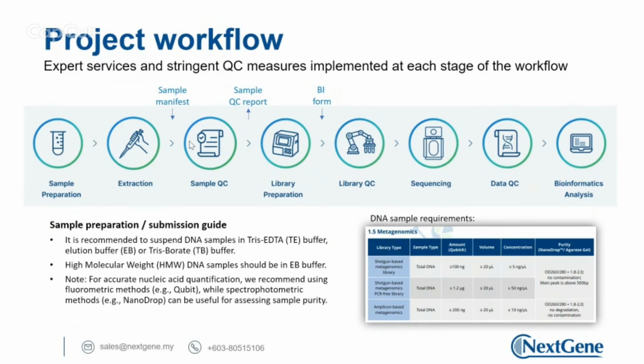What you can expect will be, of course, first getting the right samples. So based on the selected samples, prepare or extract the total DNA. After getting the samples done, you can pass them to NextGene, the person in charge. We have a logistics team to help you ship the samples to the sequencing lab. In the sequencing lab, based on the sample manifest submitted, you might need to inform the sequencing lab how many samples you have, and what the labels are that you have put on the tubes compared to the samples that you want to work on.